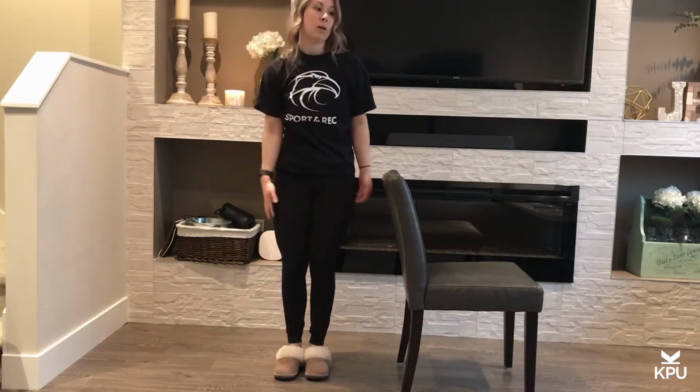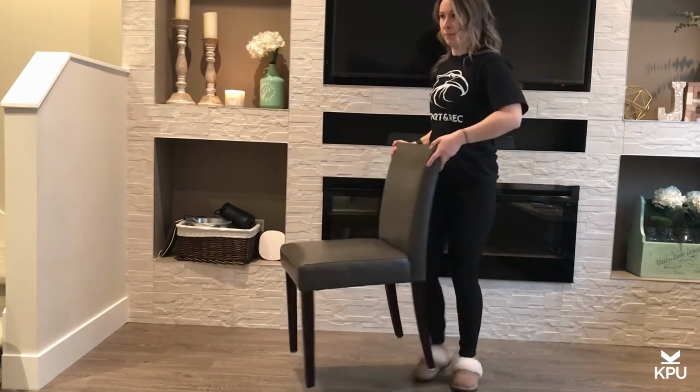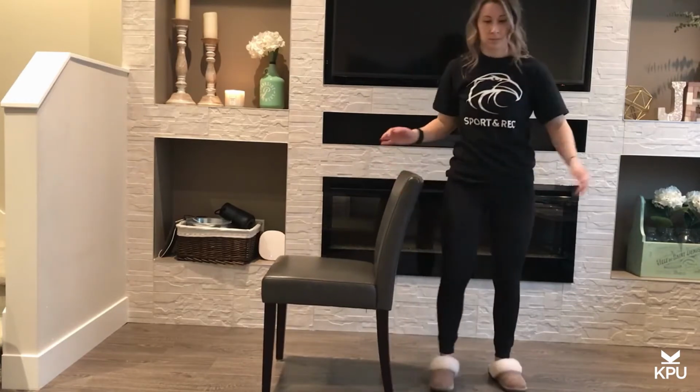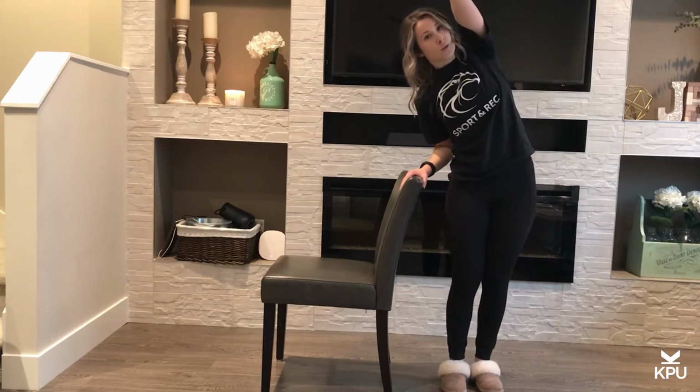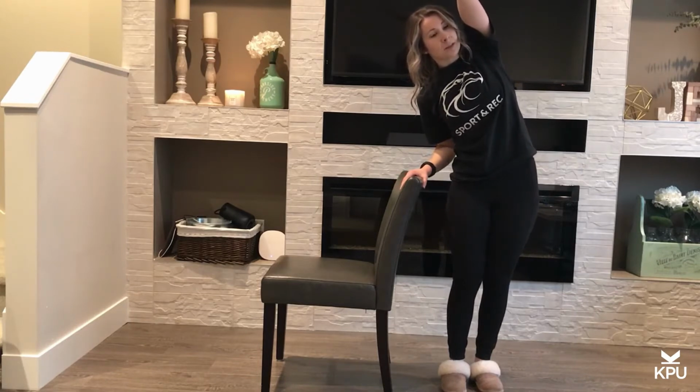Back and releasing. We'll do the same thing on the opposite side. So bringing that opposite arm up and bringing it towards the chair. So when we stretch, we want to do a minimum of 30 seconds for each stretch.